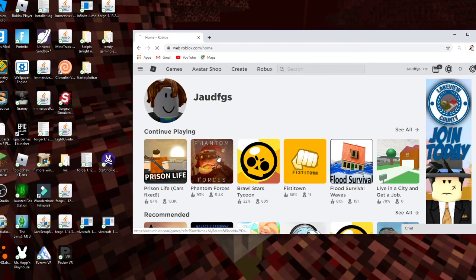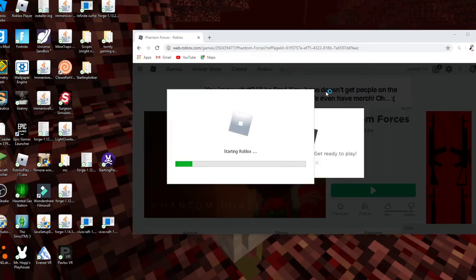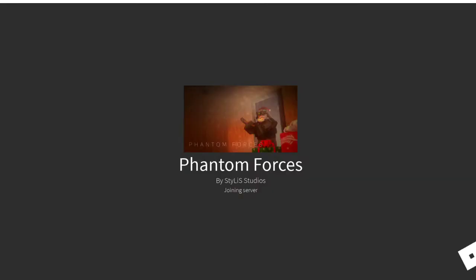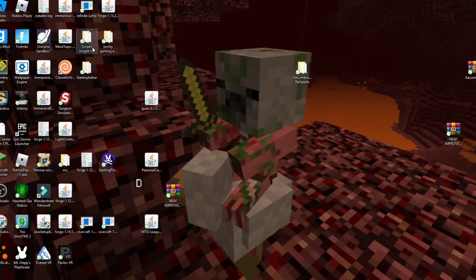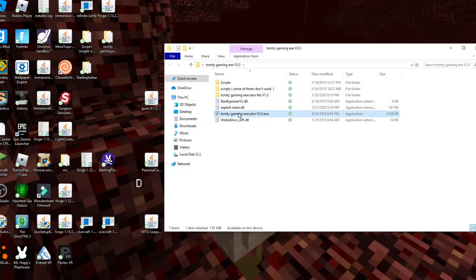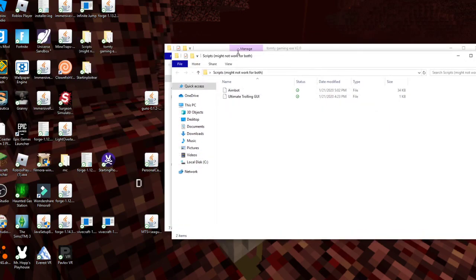Oh my god. You go to Phantom Forces. You do that. You must open Roblox. Now I just smacked my mic again. God dang it. So, yeah, you go into Phantom Forces. Where did my script go? No, my script. No, gimme. Okay, go back to scripts.